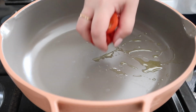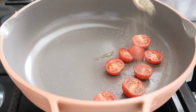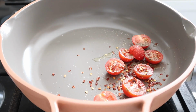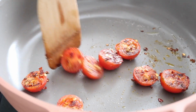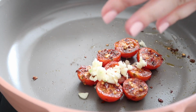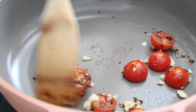So I added a little bit of olive oil to a pan, and I'm adding the cherry tomatoes, some salt, pepper, and some red pepper flakes because I like everything spicy. And I'm just gonna let these cook for a couple minutes. They don't need to cook all the way, just blister a little bit. Then I'm gonna add the garlic and let this all cook together for another 30 seconds or so. Not long, you don't want the garlic to burn.